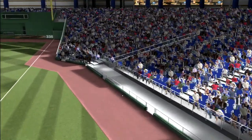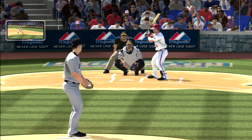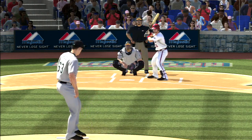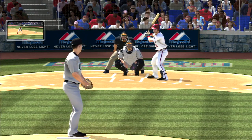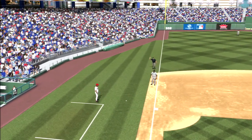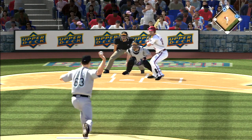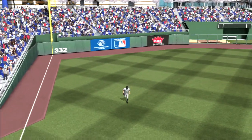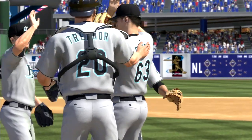Now a soft liner to the right side, but this is going to be a foul ball as that keeps things at 2-2. Good eye to lay off the slider there, and he works it to full 3-2 here. And with 2 down now, those runners should be on their way with the pitch here. Rolled softly down the line, and that is a foul ball. Now a swing and a fly ball, and this should do it. But Sednick is there to make the catch, and with that, the ball game is over. A fine job out of the pen right there as he's able to lock down his 10th save of the season.